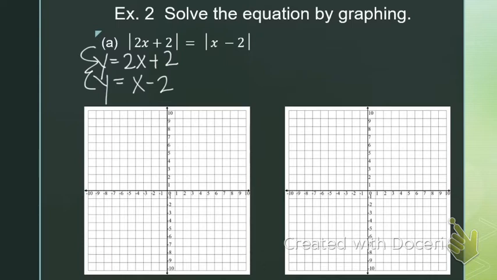Now, for the second system, it says to drop the bars, and set the left expression equal to y. So if I do that, if I drop the bars and I set the left expression equal to y, what do I get? Y equals what? 2x plus 2. So look at what you notice. The first equations are going to be exactly the same. All right, so here's where I'm going to try to make it easier for you. After you write the first system, I want you to rewrite it. So we're going to rewrite y equals 2x plus 2 and y equals x minus 2.